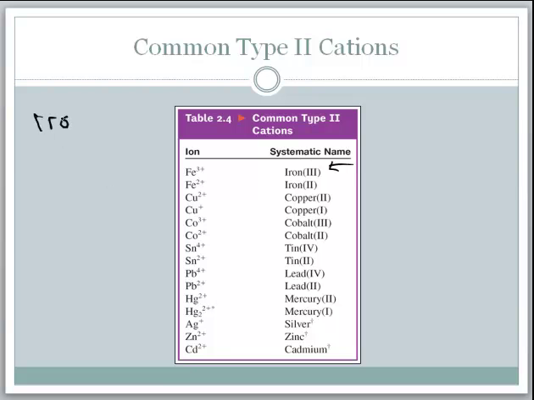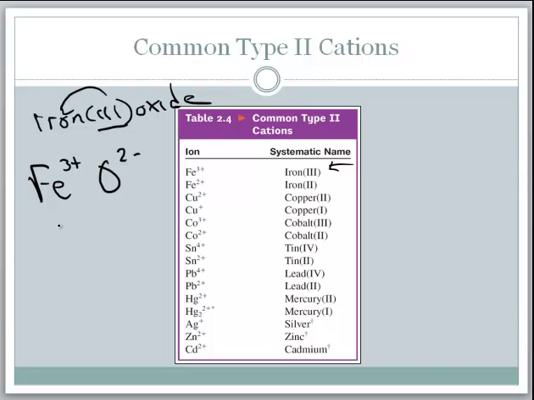So if we were to say iron 3 oxide, that 3 represents the charge on iron. So Fe3, oxygen's in the 2- column, so Fe2O3. So iron 3 oxide has that formula. The common mistake here is to call it iron 2 because the subscript of 2 follows the iron. That's not the way it works. The 3 represents the charge on the thing it follows, which is iron. So iron 3 is iron with a 3+ charge.